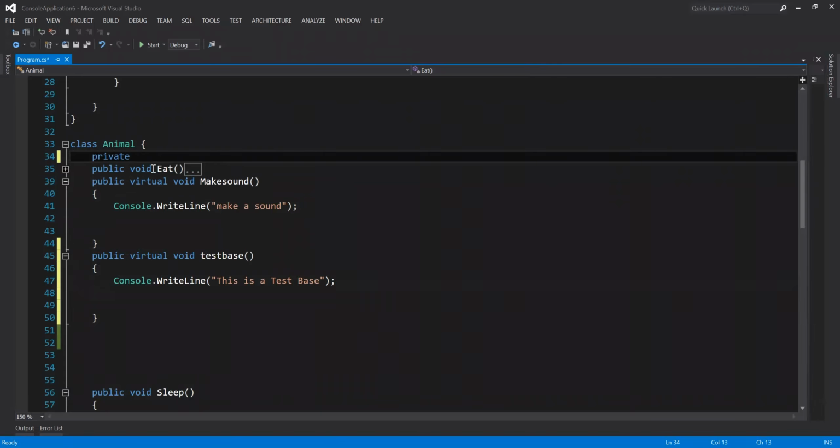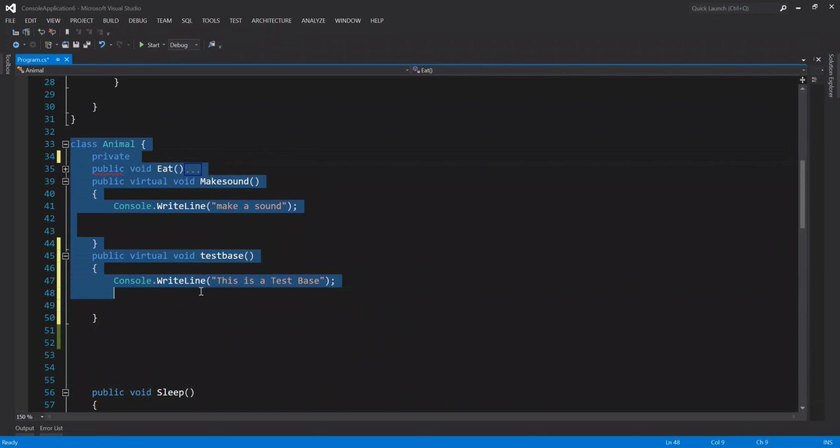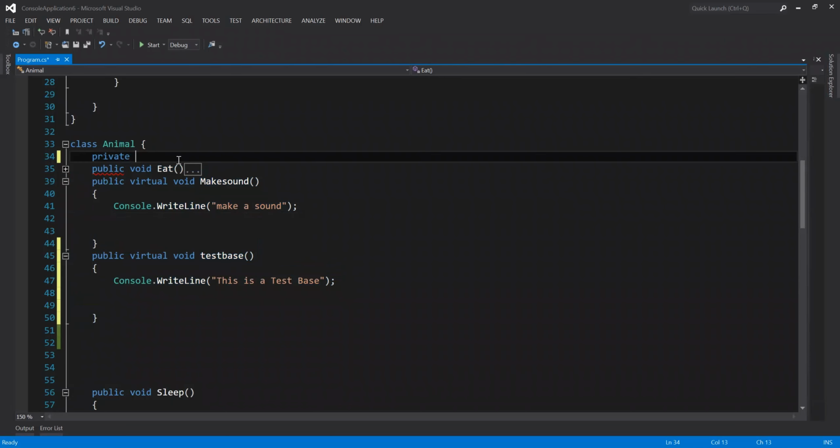If you remember from the access modifiers video, when we use private, it is only accessible in the same class, not even its subclasses. So if I say, for example, integer Cheyenne and it equals 6.